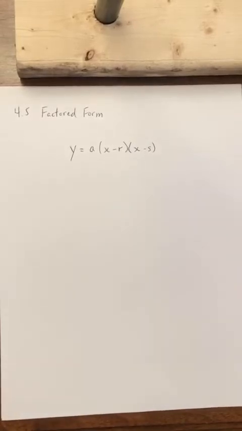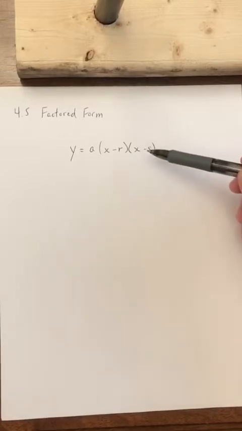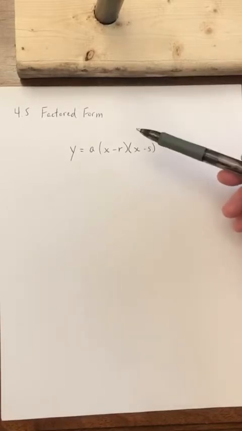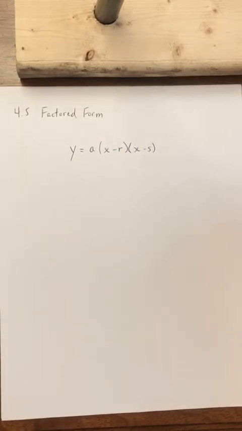Today what we're going to be looking at is a third quadratic formula, and that is in factored form. So I've given you standard form, that's the ax squared plus bx plus c one. We've just spent a little bit of time with vertex form, the y equals a bracket x minus h squared plus k. And now we're going to look at factored form. Now, actually in our next unit, we're going to be getting into factoring. You don't have to understand what that is here, but this is the result of it. So this is a parabola in factored form.